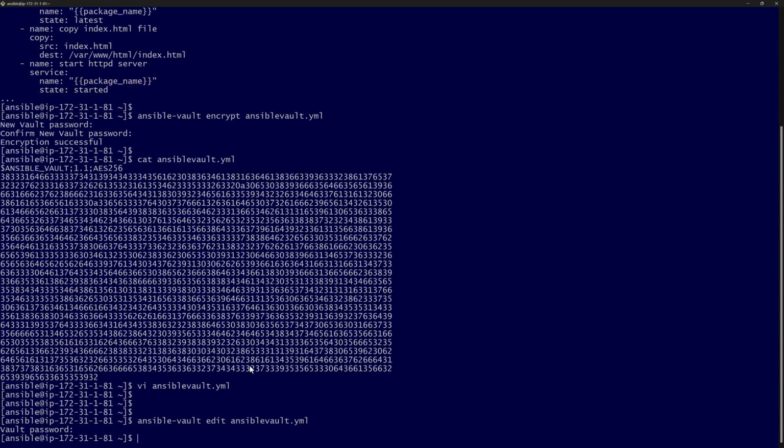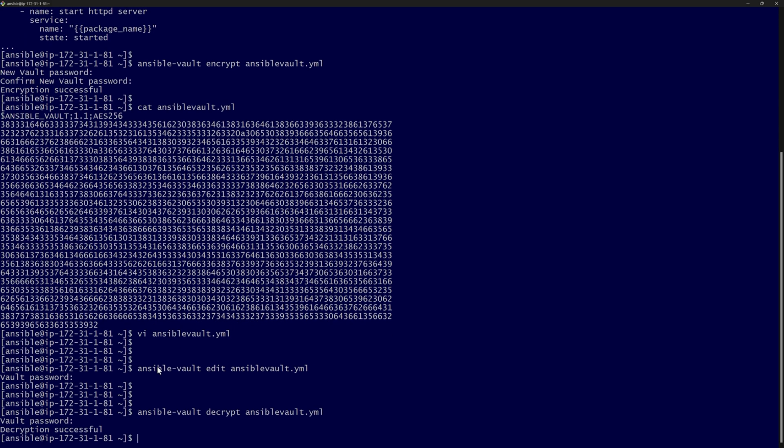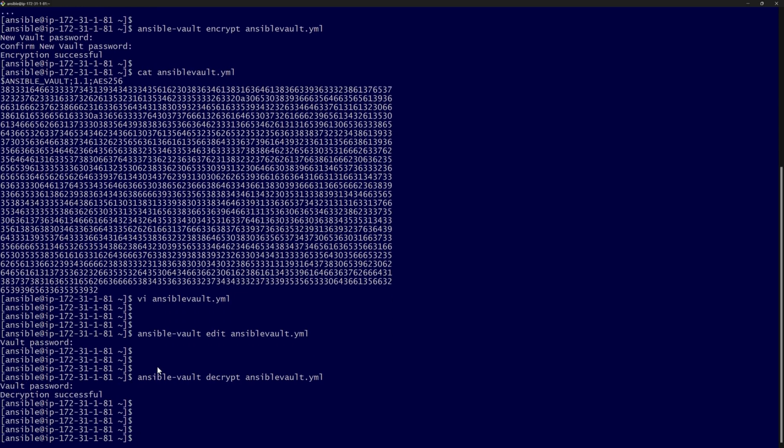I hope you are able to understand this, right? Now I would like to, of course, decrypt this. I want to get back to the normal form. So for which, in place of encrypt, you have to specify decrypt here. I would like to just get back here and say decrypt. Fine. And if I execute this, I want it to be back in the normal form. Then it is asking me to enter the password because it is secured. It is successfully decrypted. I hope now you are able to understand, using the Ansible Vault concept, how we can secure our playbooks, how we can achieve encryption and decryption with Ansible playbooks.